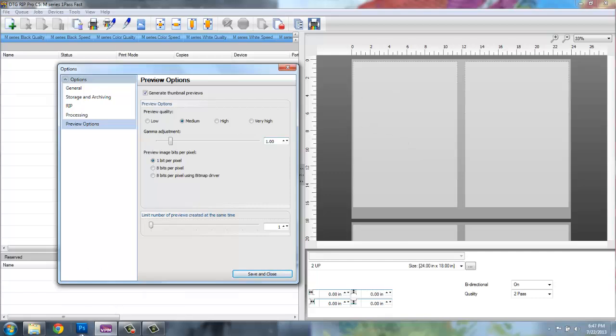software set or your graphics set up as a high quality image, it will print it out high quality. If you have a faster processor and more RAM in your computer, you can set it to very high. It does take a little bit longer to process because it has to generate that preview. Then under there we have the way of using a bitmap driver. So I'm going to click on the 8 bits per pixel using the bitmap driver. So what that does is just give you a higher quality view on your output.